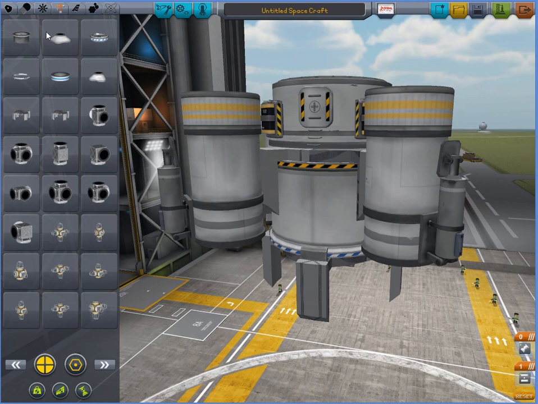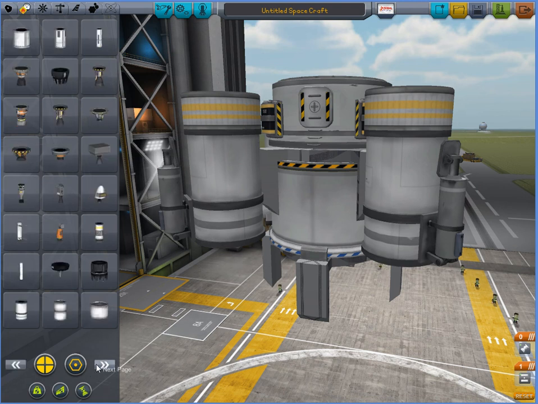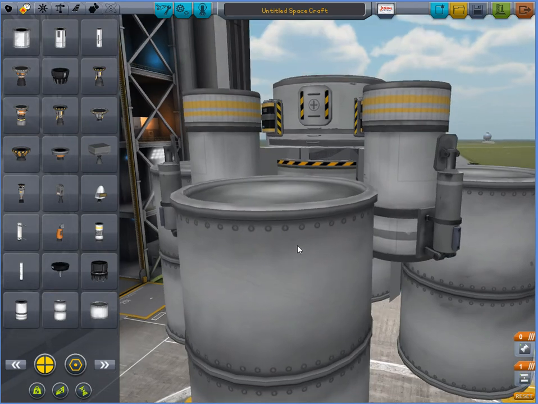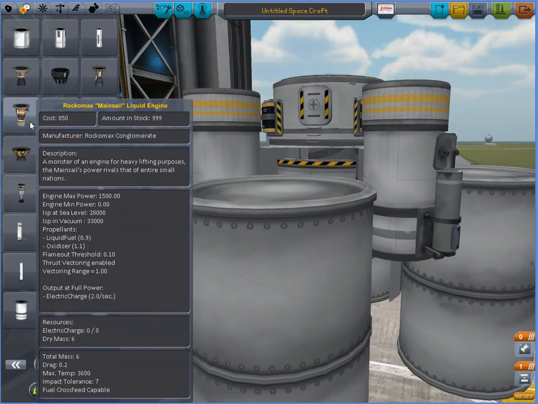But the point is that we can now attach some more engines to this and allow us to get some stronger descent power. Something like this, for example, would work fine. No, that's not the engine I want. There it is.